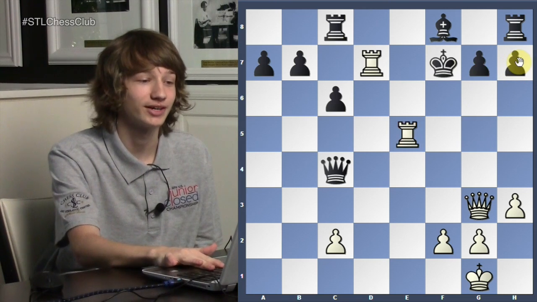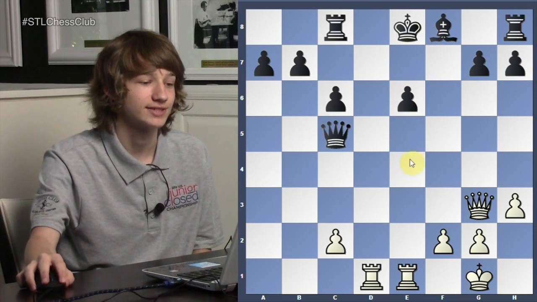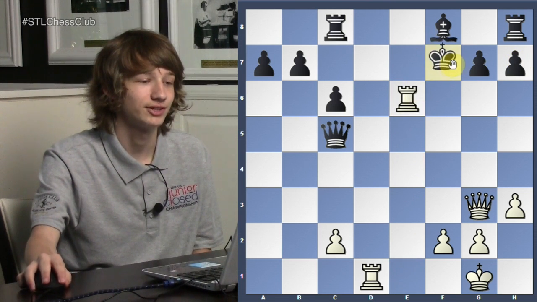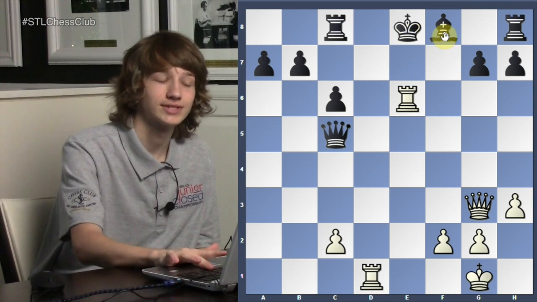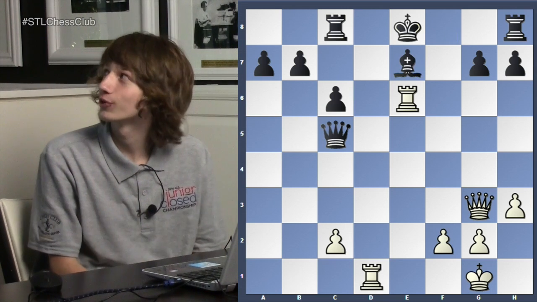But yeah, so this is why king to f7 is no good after the sacrifice. You can't play here because you'll just lose. So instead, bishop to e7 was played. And now can we find the next move?